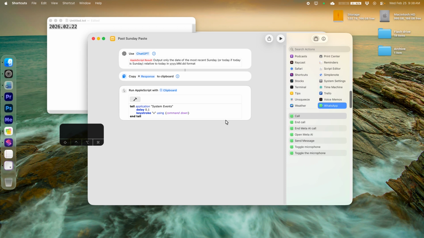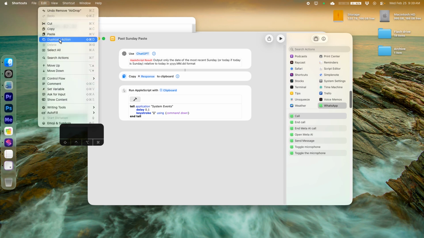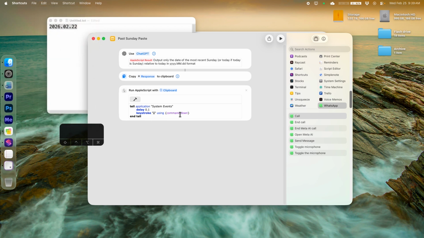Some of these shortcuts, I was able to figure out myself. But for example, figuring out how to write these AppleScript things, I had to ask ChatGPT how to do that in the first place. After I did that, I was able to extrapolate. Now that I know that keystroke V using command down is command plus V, I can change that to command plus N for other shortcuts. And you can find other keyboard shortcuts, often in the menus up at the top. Like duplicate an action is shift command D, so you could put that down.